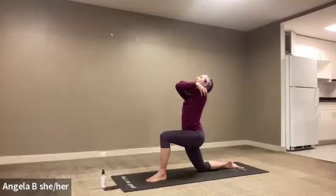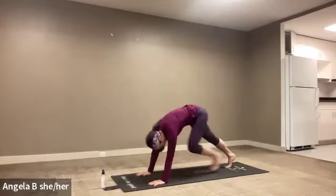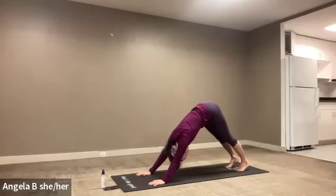Breathe here. Lift your elbows up to the ceiling, coming into that back bend. And then release it all down. Step back to downward facing dog. Breathe here.